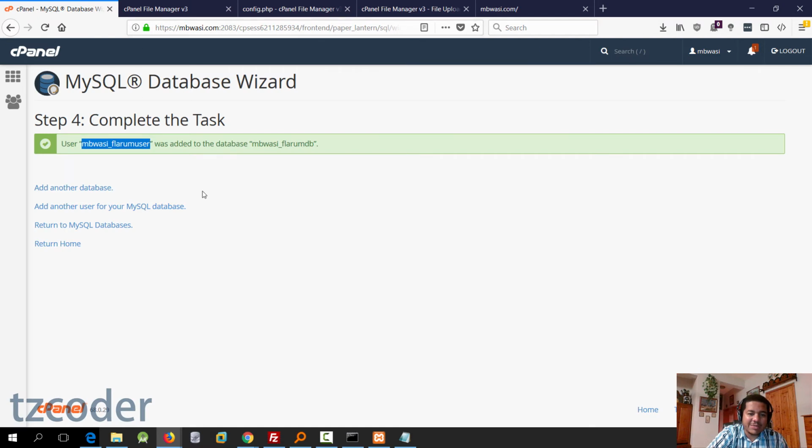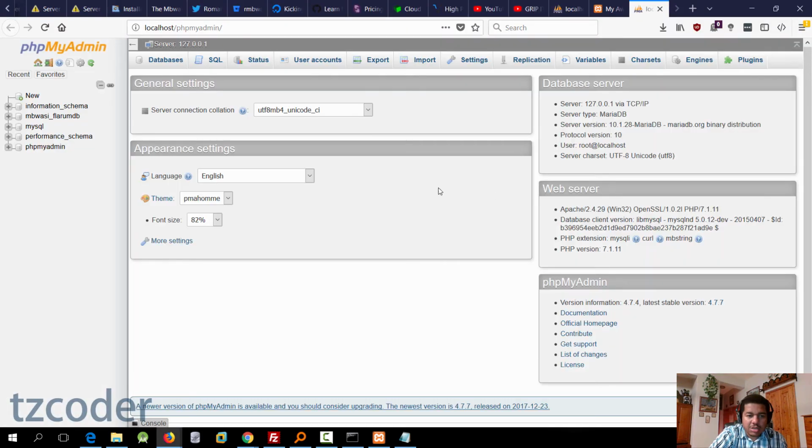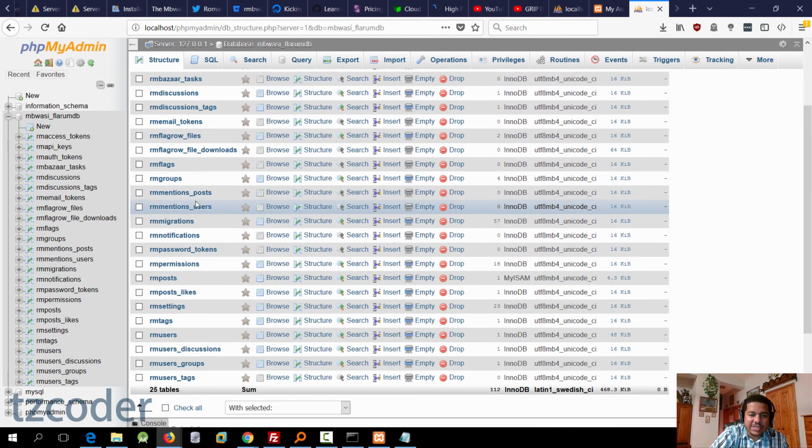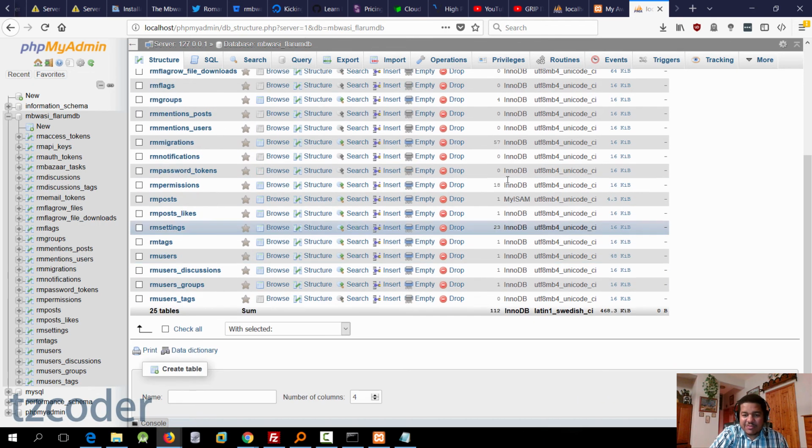Now we have our database, we have all our files. So we need to go back to our local MySQL phpMyAdmin. What we need to do is export the database from our local machine and import it into the hosting database. Go to the database on your local machine. This is localhost, right? You can see these are all the tables that were created when we installed Flarum. You will note that some of them actually have data in them. You can see there are rows in them.